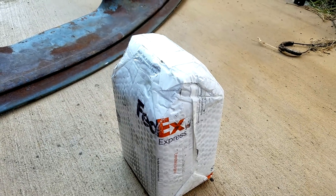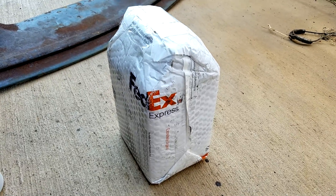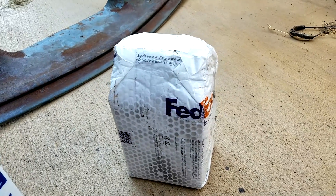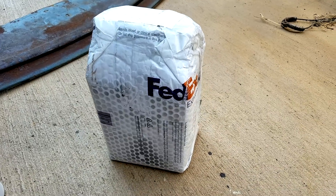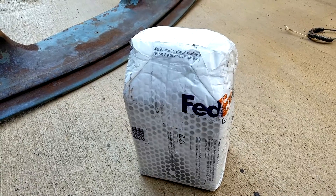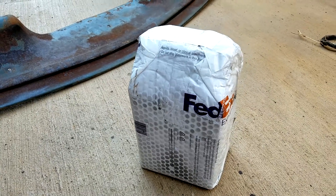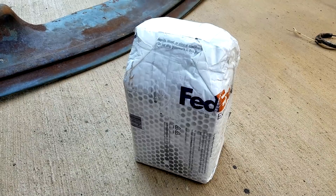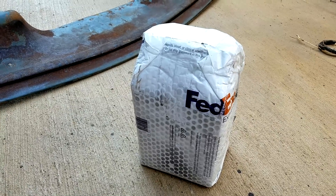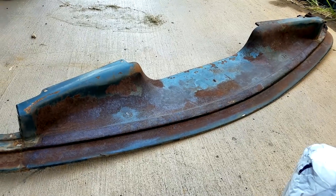I'm doing a small product review of Dr. X rust remover. This is how the package arrived — got it yesterday. I've seen a lot of YouTube videos on it and those videos are from the manufacturer, but there are none really from anybody else who has actually bought it. So I said I'll take the hit — with shipping this cost about fifty-three, fifty-four dollars shipped. I'm gonna try it out on this lower grill panel for a '51 Ford shoebox and see if this stuff really works.